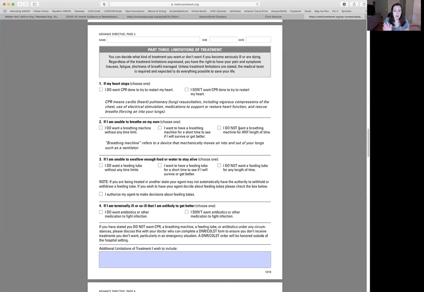Now, I want you to know that if you were placed on a breathing machine, we do give you medications to sedate you or relax you so that you aren't dealing with the discomfort of a breathing tube in your throat. So it's not as though you're awake like you are now and trying to deal and fight with this thing in your throat. Obviously, an exception to this would be if you were going in to have a surgery or a procedure and you'd be okay with intubation for something like that.